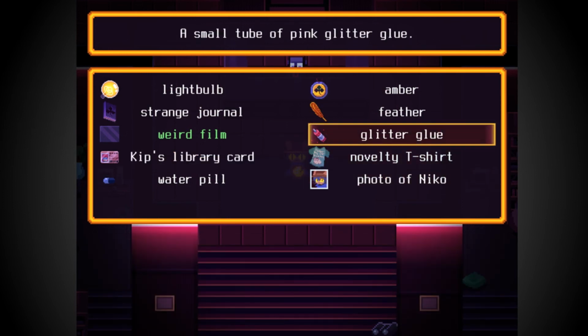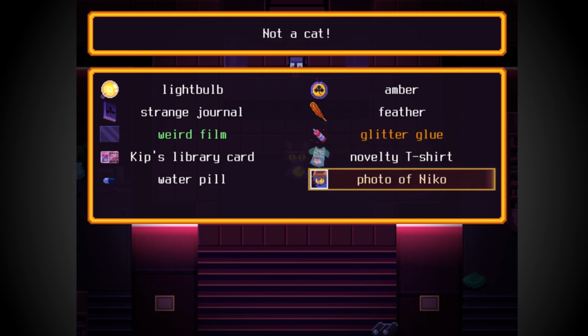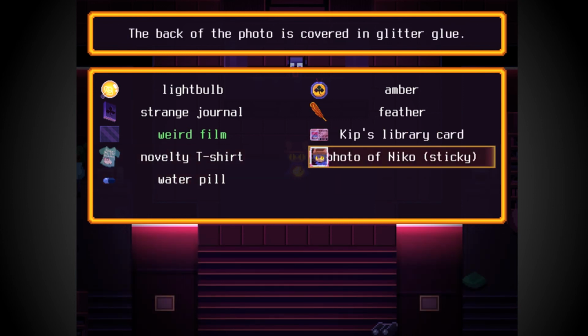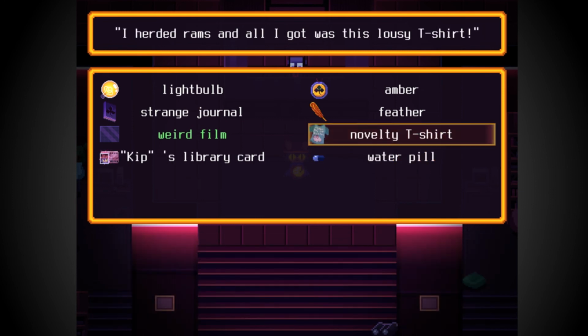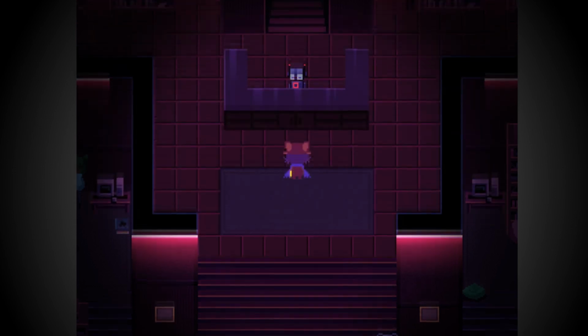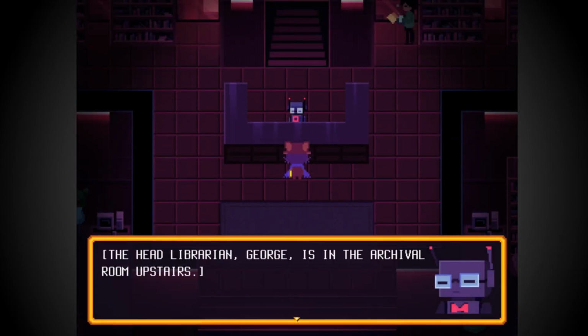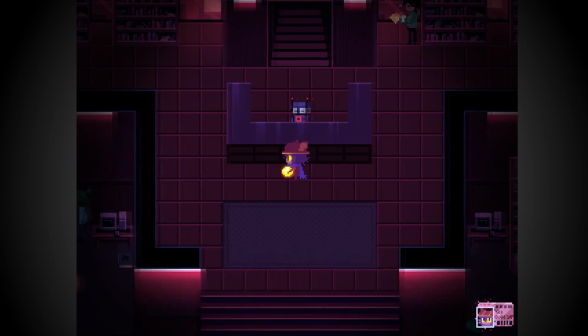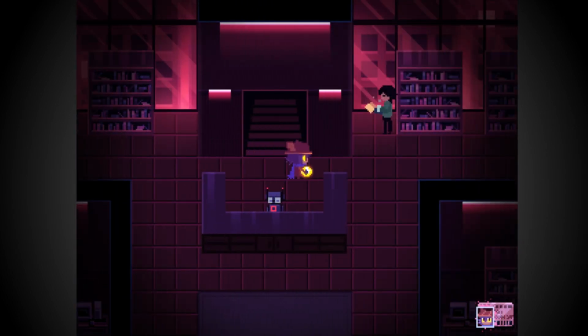Can't combine. What if I use the glitter on my photo? The back of the photo is covered in glue and glitter. Oh, it made me look all sparkly. Can I put my face on the card? The card has my face on it now. Sweet! Library card from Kip. Nico's own photo is glued on. Head librarian George is in the archival room. Please don't call. Okay. Authenticating barcode. Executing facial recognition. Photo match successful. You're good to go. Have a nice day, Miss Kip. Maybe I should have changed the name. Maybe. Hey, I got the happy music.